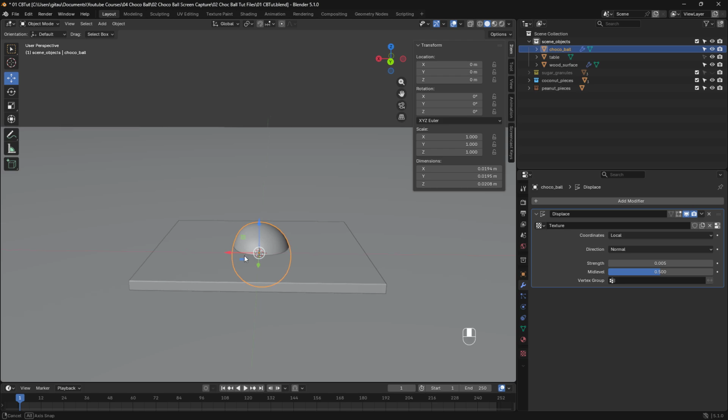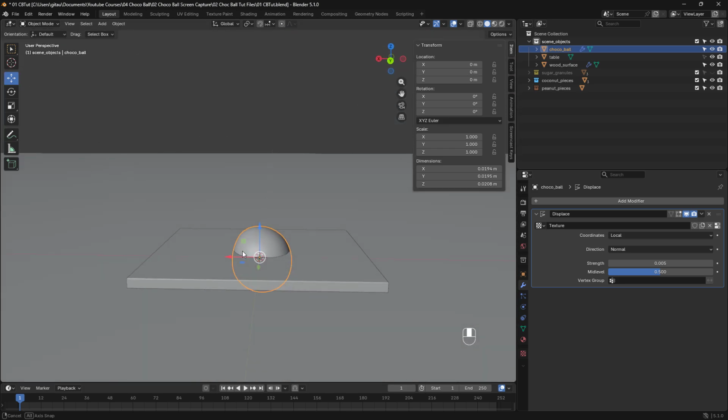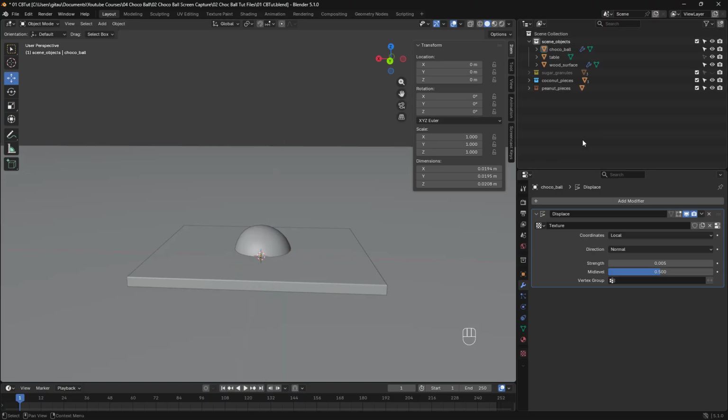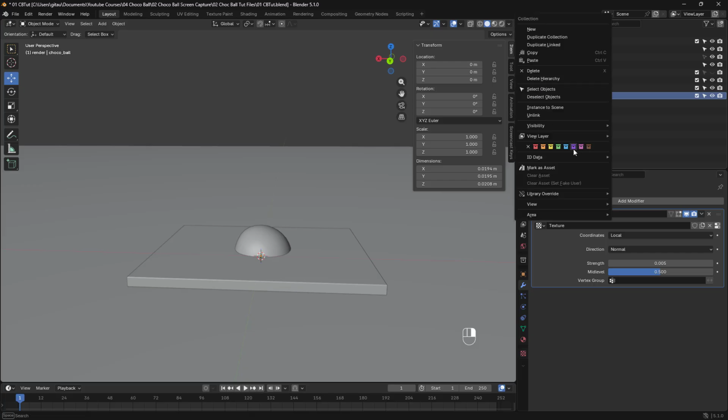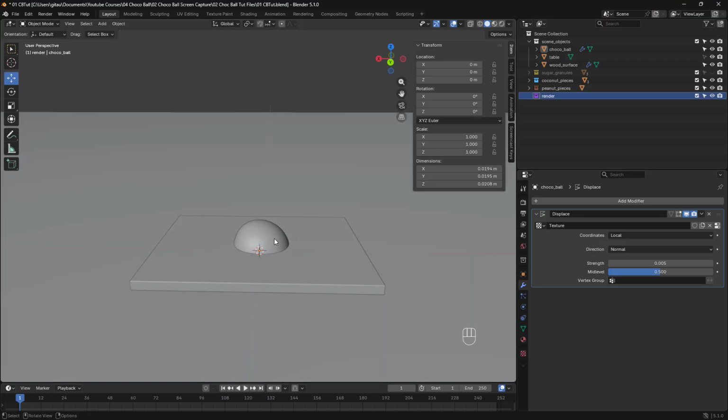So now I need to decide where the camera is going to be. So I need to add a camera. I'll deselect in the collections window. Then I'll click to create a new collection. Then I'll rename it. I'll call it render. Then I will change the color of this. Just right click and then pick whatever color you want to represent that collection.